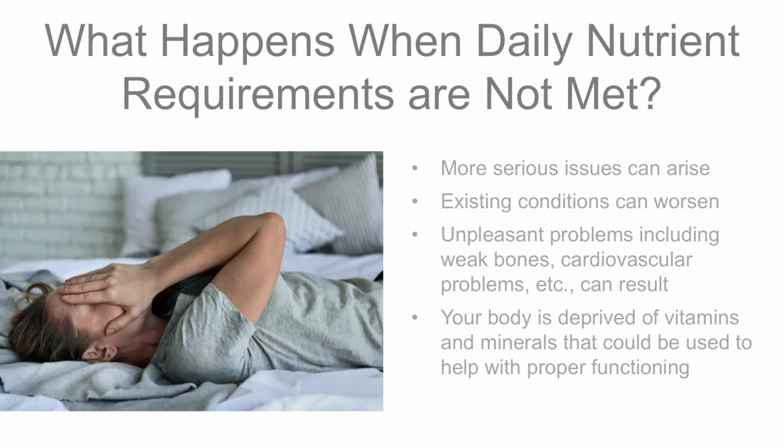We're just trying to create the foundation and the reason why supplementation is important, because a lot of people, especially if you're younger and you're watching this, may think, I don't have any health issues yet. And that's great, but let's keep it that way. Let's keep your body in that state. Let's provide it with the nutrients that it's looking for as long as possible, because you don't want to have those more serious health issues. And if you've got serious health issues going on, then let's give your body the fighting power to do what your body can do. Our bodies are pretty amazing in how they can repair. I don't know if you guys have heard, but your liver is actually an organ that can regenerate, which is pretty phenomenal.